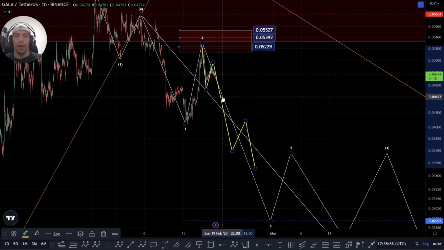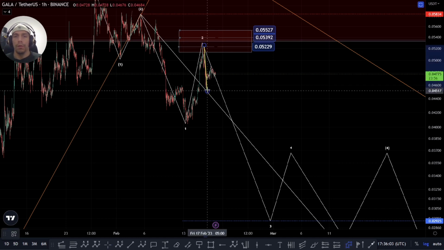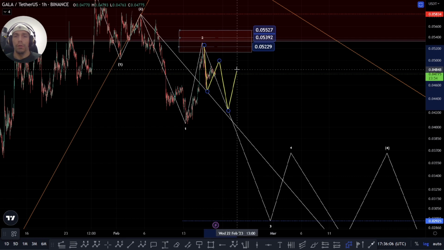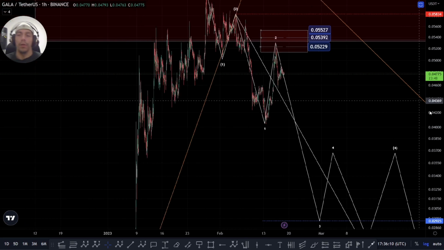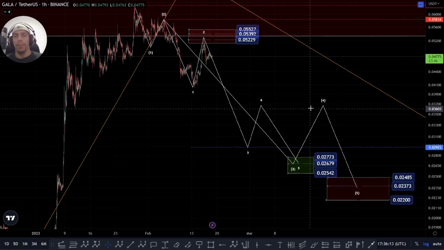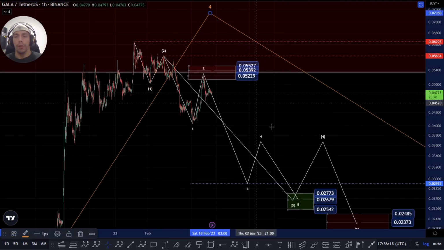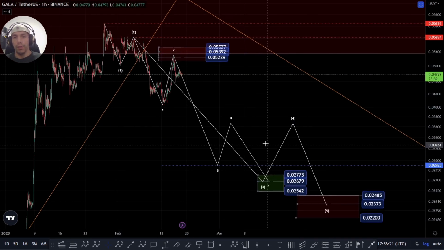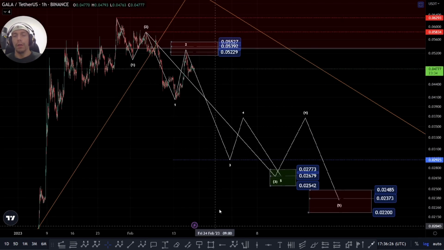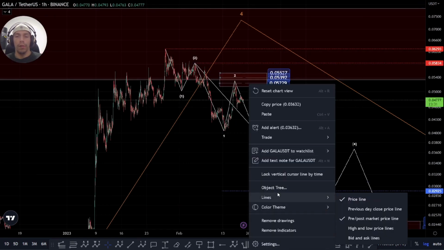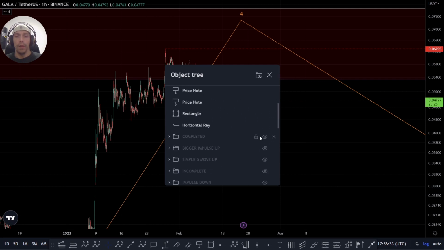So what would more likely happen is we would see some structure developing here, like a 1, 2, then another 1, 2, and then it would start to break down from there. So this is something just worth keeping an eye on. Like I said, it's not my primary count anymore, but we are still looking for that possibility of a breakdown for a fifth wave. If we do start to break down deeper here, that could have us target and break this 1542 zone. So we just need to be aware of these things. Like I said, it's not the primary thing I'm expecting.